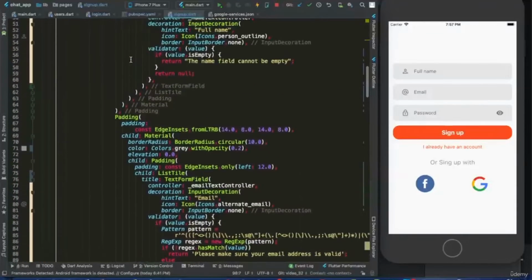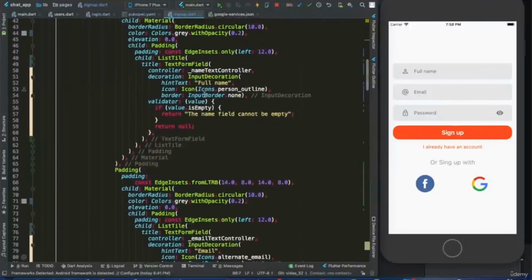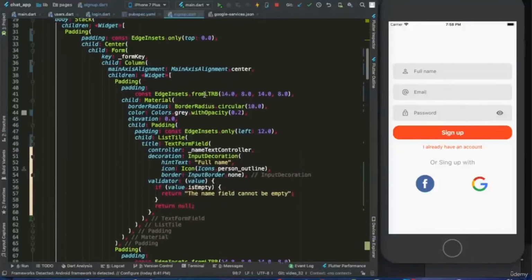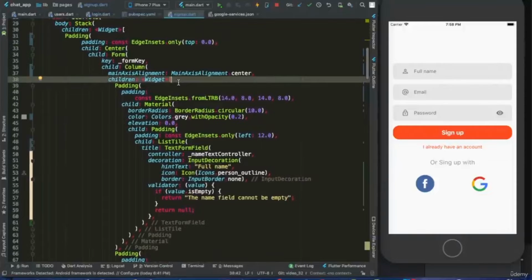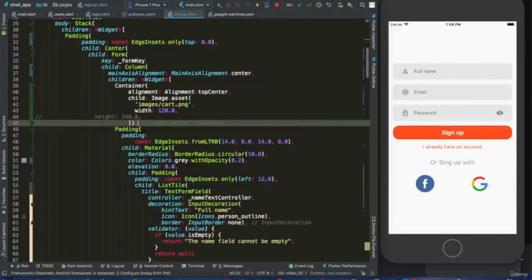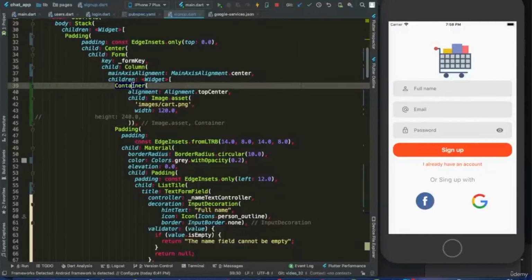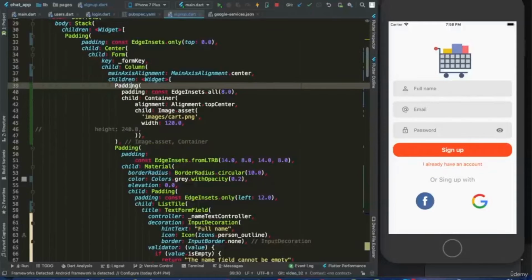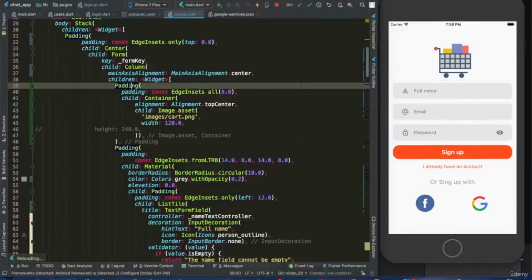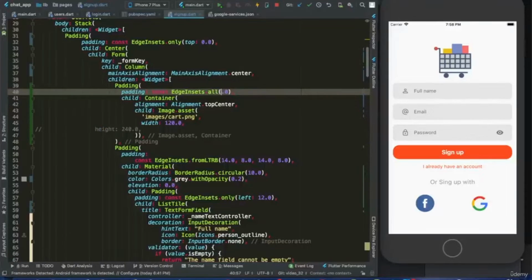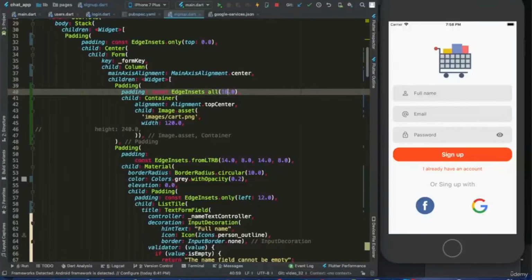It doesn't make much of a difference, at least not now, so I'll get rid of that. And here at the very top, boom, and here we have a logo. We can just add padding to make it look even better. Okay, padding can be of 16, it's fine. Okay, and just like that, this is done.